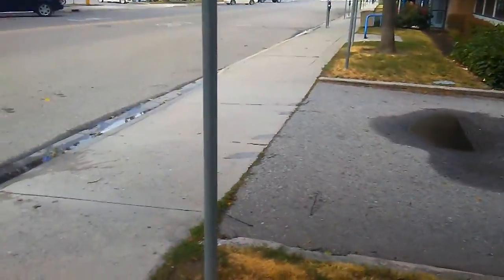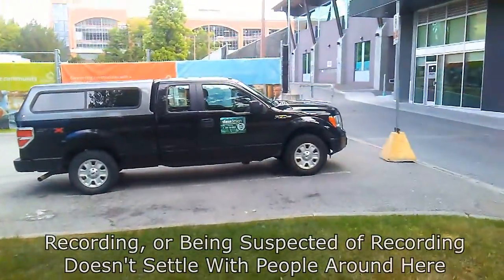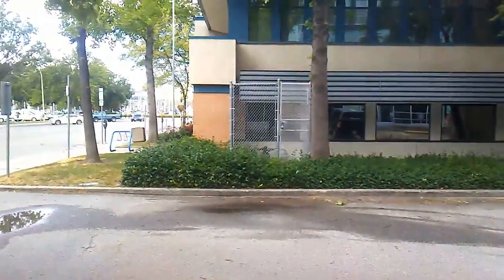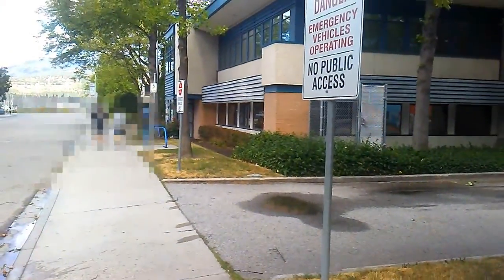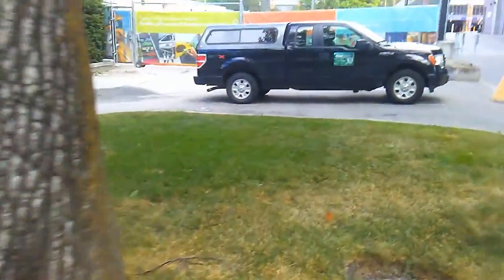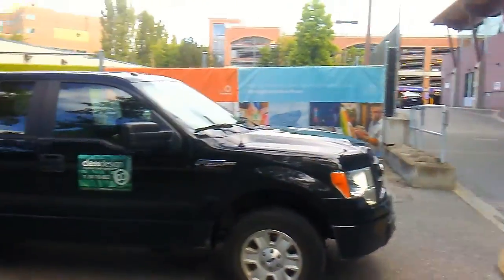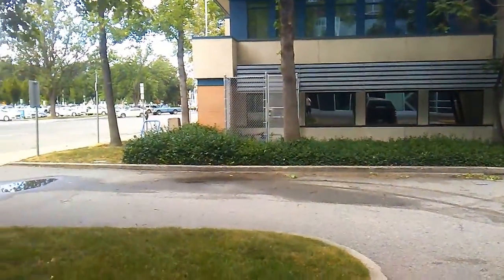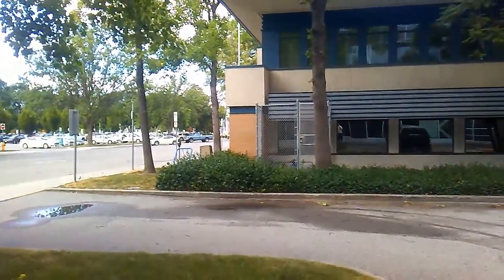Without too much suspicion. Alright, just got a couple there. I'm not sure if they want to be filmed or not, but they're about to be, whether they like it or not. So yeah, that's kind of the front part. So hopefully there's nothing too confidential here that I shouldn't be showing off that I already am. But either way, it's kind of like a nice little driveway to go up to the parkade and whatnot. So I'll try to get a view from the other side when I'm not really, I guess, supposed to be doing this. But either way, this is the site on the one side. I'll try to get the other side here in a moment.